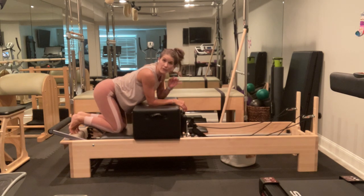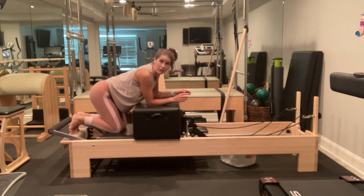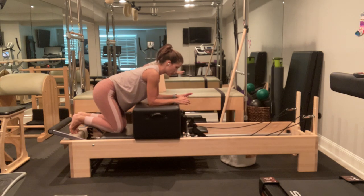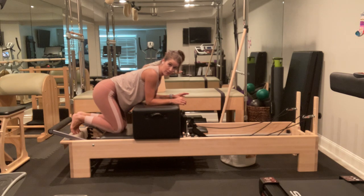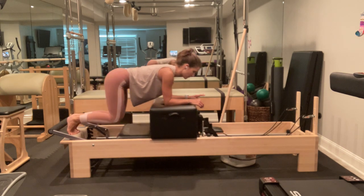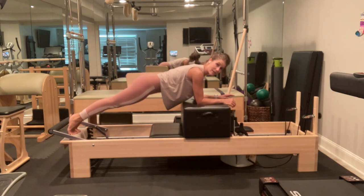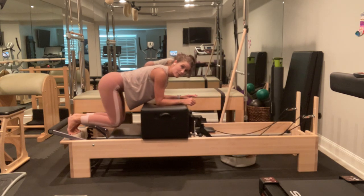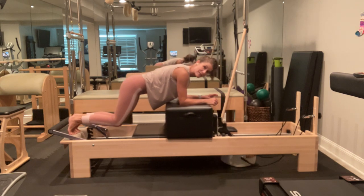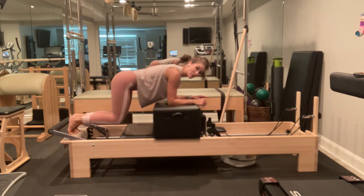My hands are roughly right over my shoulder block, so I'm not out too far on my body. I'm drawing my abdominals up and in, just like we were in the quadruped position on top of the box. I'm going to hover my knees off. I'm going to press out to plank and come back in, hovering my knees, and press. My feet are separated, so my heels are under my sit bones. And here's three.